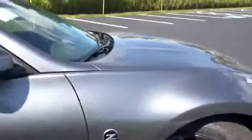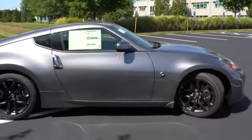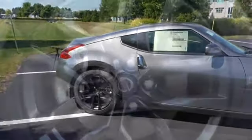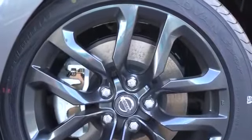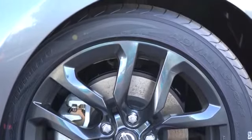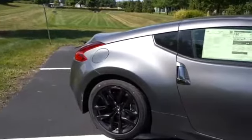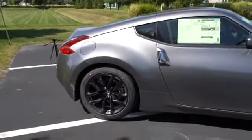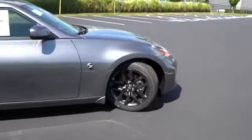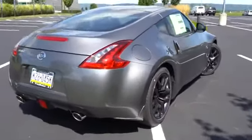If you were to go with the Sport trim level and up, and this is going to be an exception of the Nismo, of course, then you are going to have 19 by 9 inches in the front, 19 by 10 inches in the back, and they will be forged alloy wheels by Rays Engineering, again with the Sport trim level and up. But if you were to go with the Nismo, kind of touching on all trim levels today here, up front you're going to find 19 by 9.5 inches, in the back 19 by 10.5 inches, so that is really where you're going to want to be at. But then again, you could just go with the Sport trim level or even the base and upgrade the wheels and tires anyway. So a common thing and something I probably would do if I were to get the 370Z, as I've done currently on my Mustang.